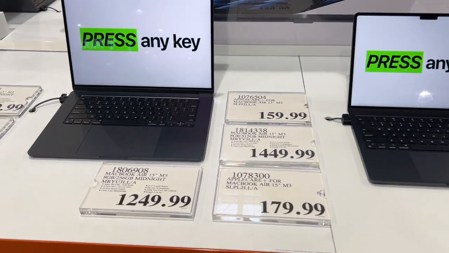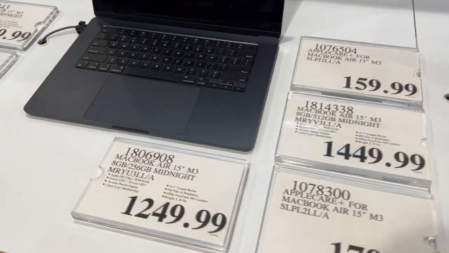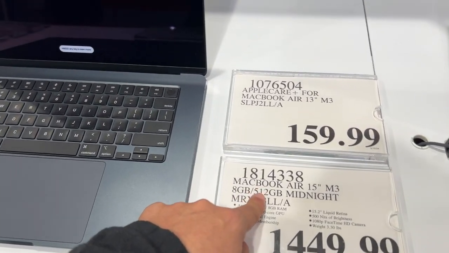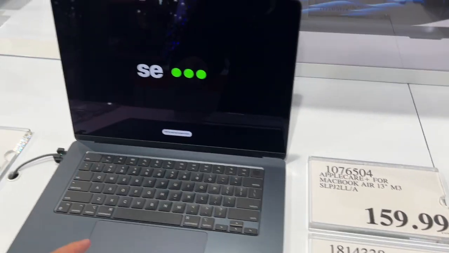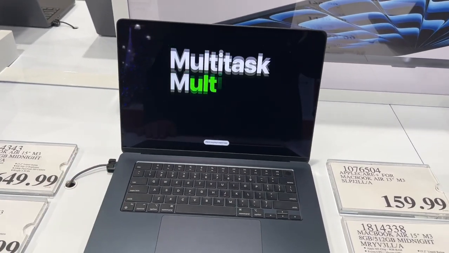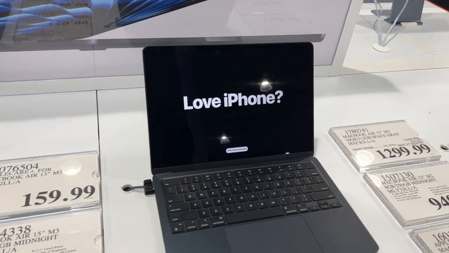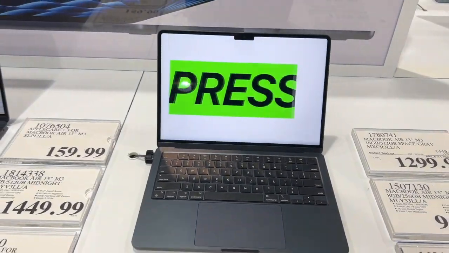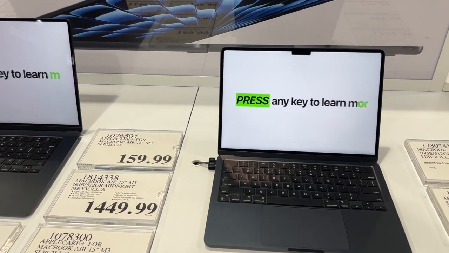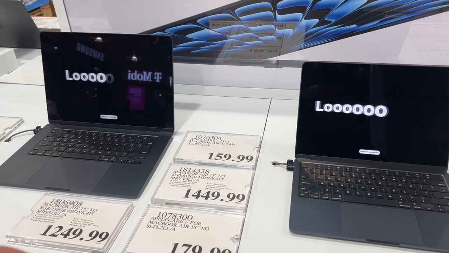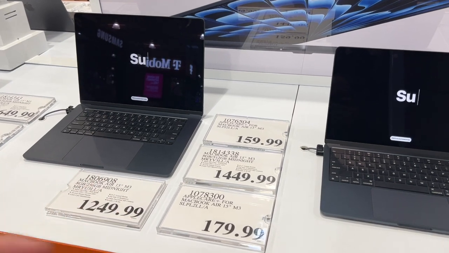I always kind of recommend for myself, I need more storage than the 256. I need a 512 gig, and the older I get, the more I want a bigger screen. But if you're a student and you're young, the 13-inch will work just fine. I used the 13-inch for quite a few years, but like I said, the older I get, the worse my eyes get, the more I want a bigger screen.